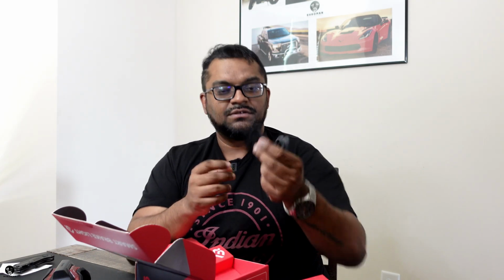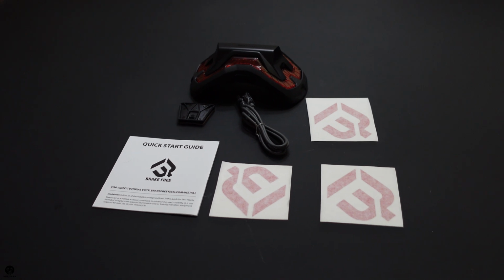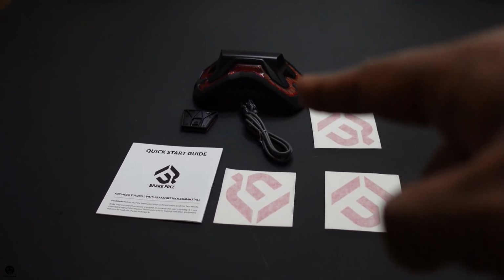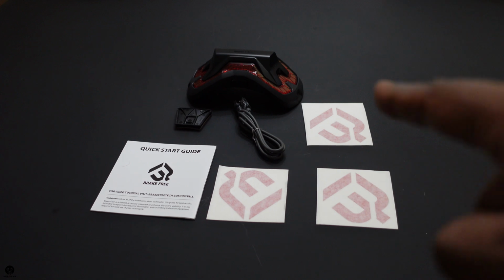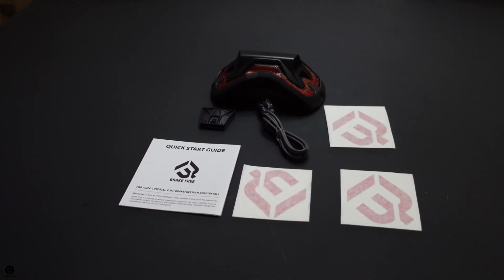Inside, we got this cool module. I don't know if it's got any juice in it. Nope, no juice, so we'll have to charge it. And what else? Quick start guide, your universal mount, and the charging cable. And that's what you get inside the box, you guys. You get the actual module, the charging cable, the mount, a few stickers, and the quick setup guide. So we're gonna go ahead and charge it and see what's what.